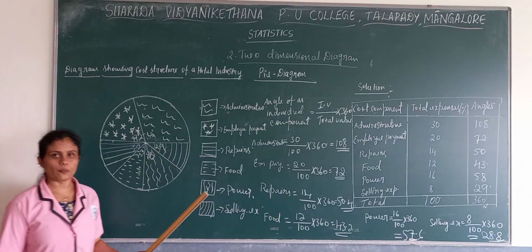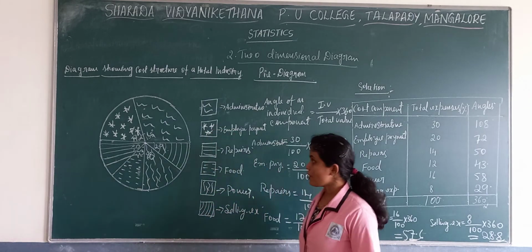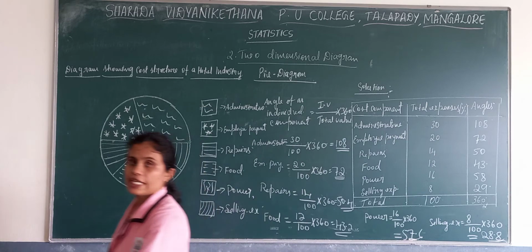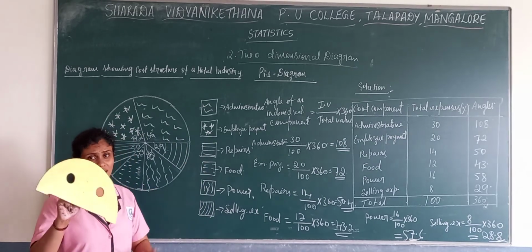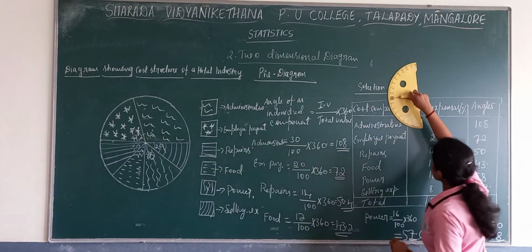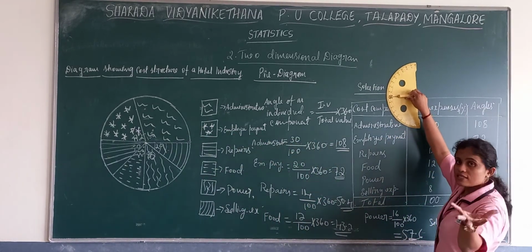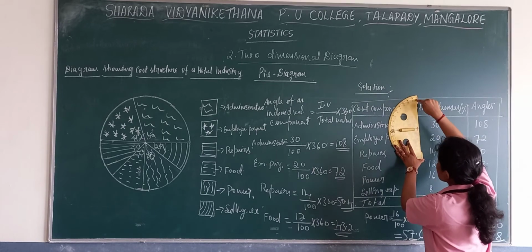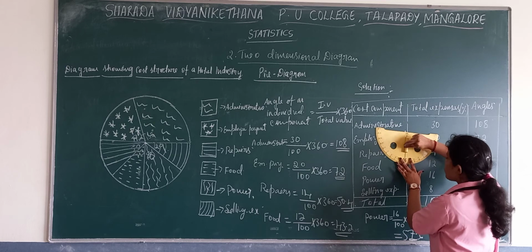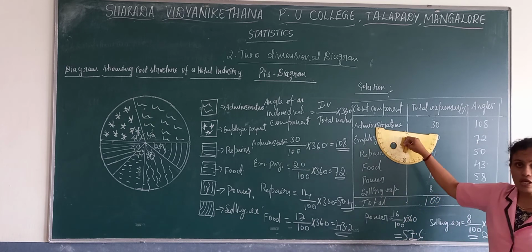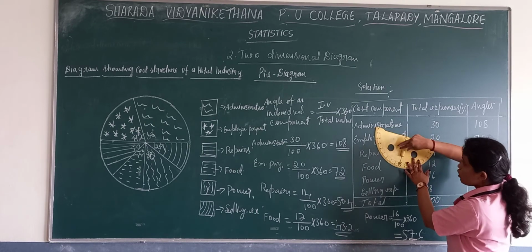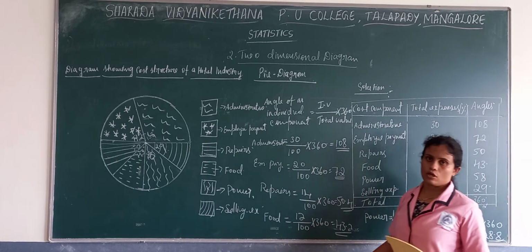So this is about the pie diagram. It is nothing but, as I said, here we represent circles. You have to be a bit careful while locating the angles. Wherever you keep it, even if you keep it like this, you have to move from your right hand side, which is this. This is the left hand side. You have to move from your right hand side always.